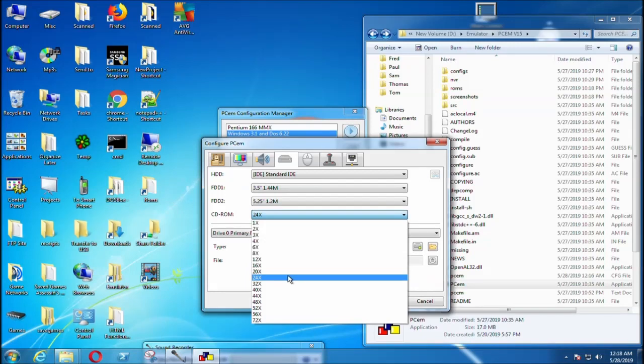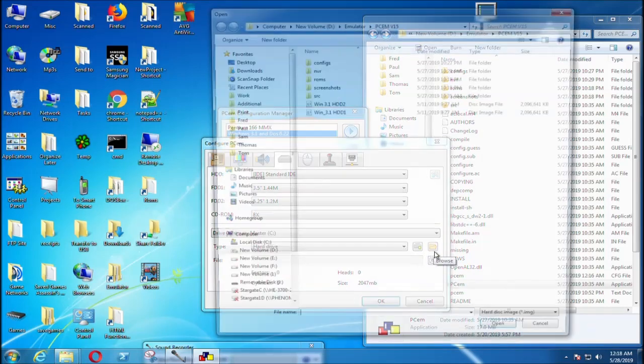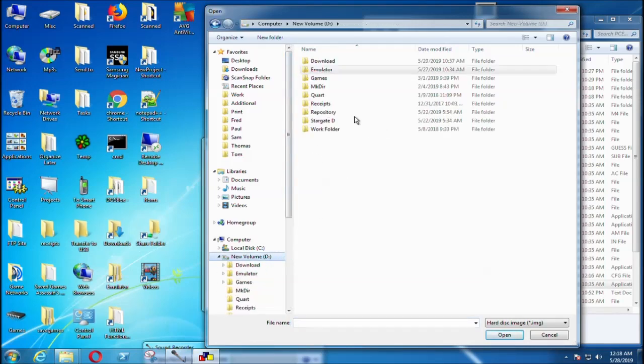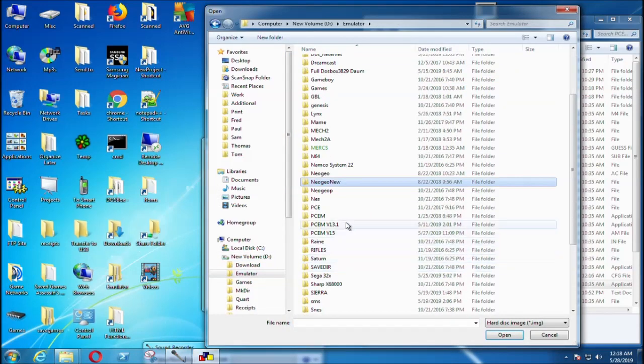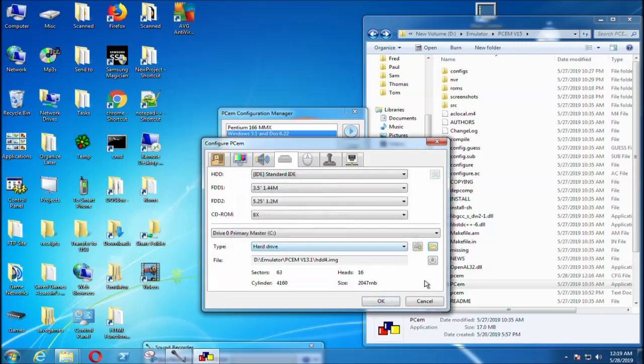They didn't have this option before. This is new. So back in the day, they had 8x CD-ROM. So I'm gonna put 8x. So I'm gonna dismount everything and mount it back on. Okay. So C drive is the hard drive, and this drive was this, from what I can remember. That's what I had it set up to. And D drive is CD-ROM drive.